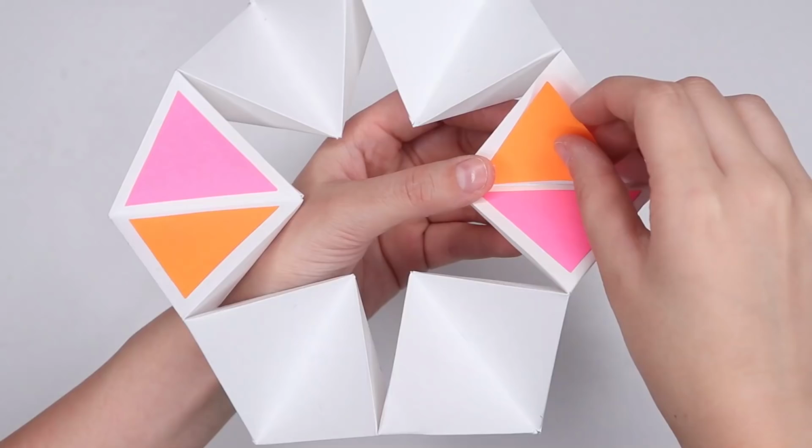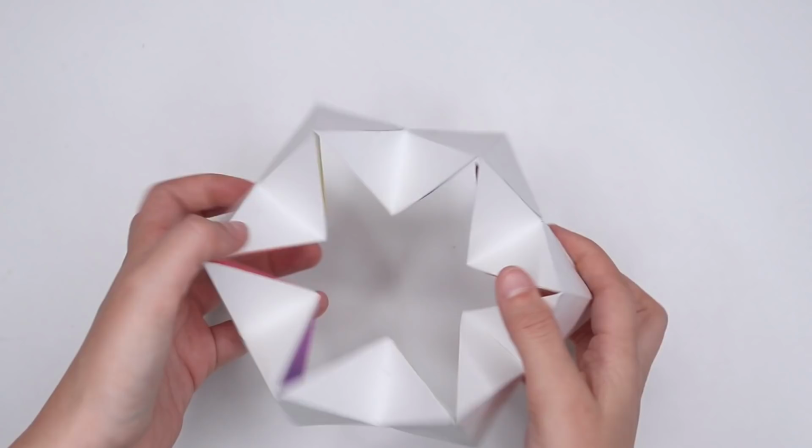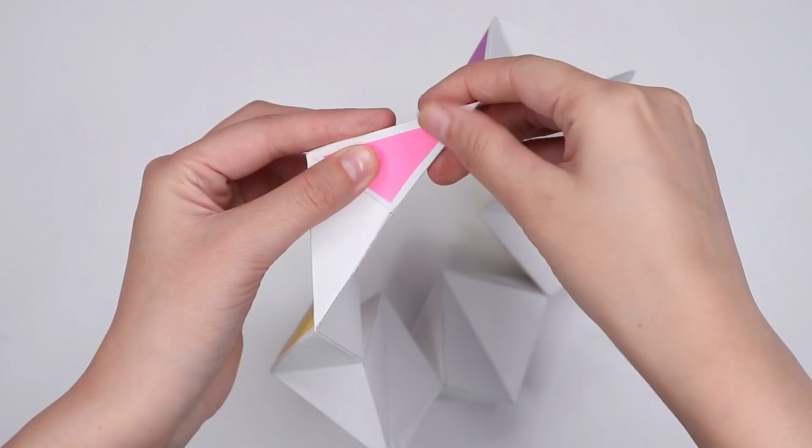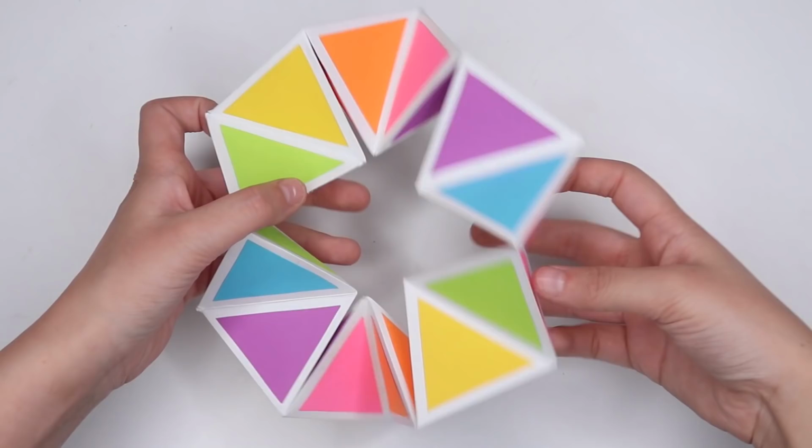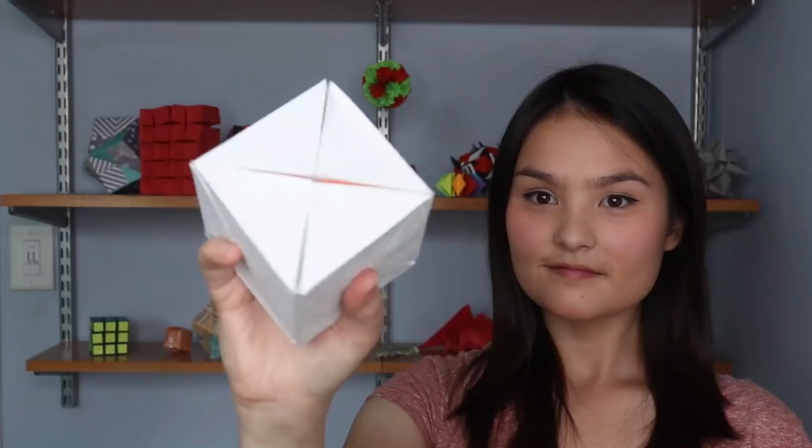Of course, it'll depend on the colors you use, but mine looks like this. We're going to flip it around and glue on the rest of the tiles. This time, I'm going to be grouping the colors on these spaces here, and it's going to be symmetrical on the other side. This is what it looks like all together. And then we'll turn that inside out and add colors on the other side. And this is what mine looks like. Now, this half is functional on its own, but I do recommend making the other side if you want the full cube. And there you have it, your very own functional Yoshimoto cube number 2.